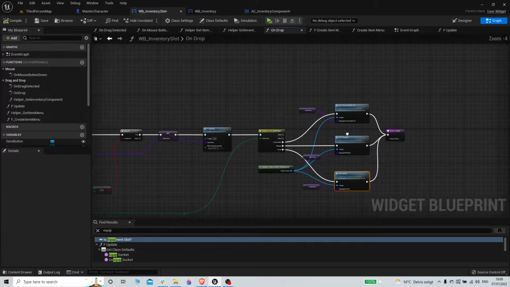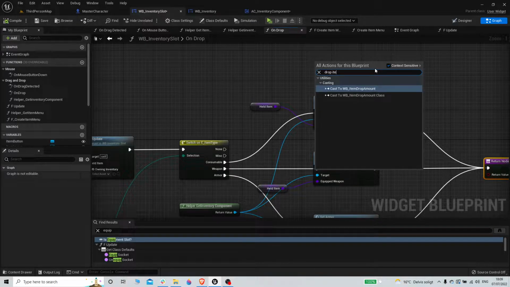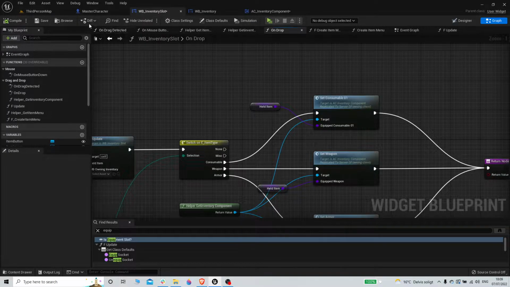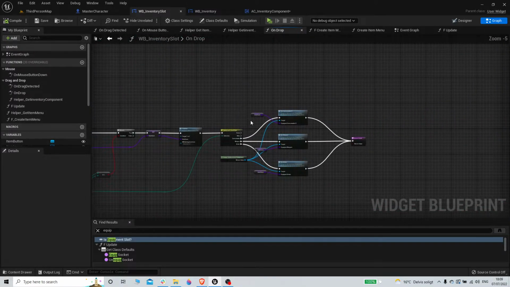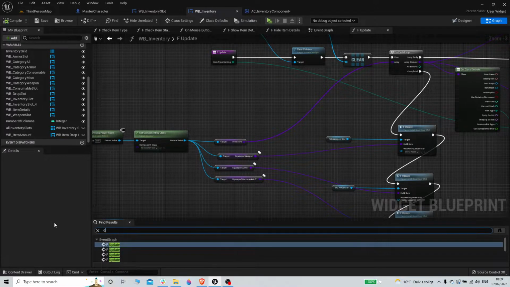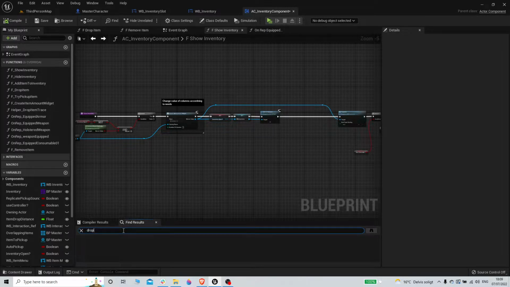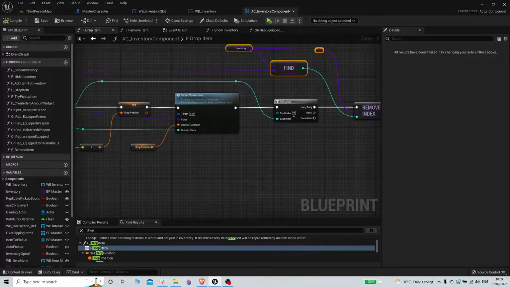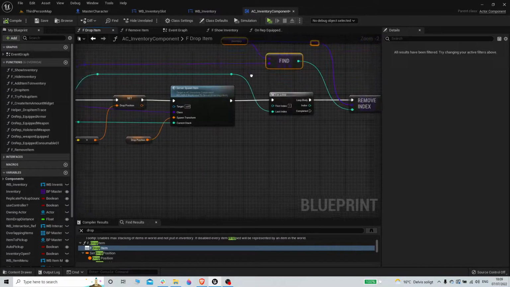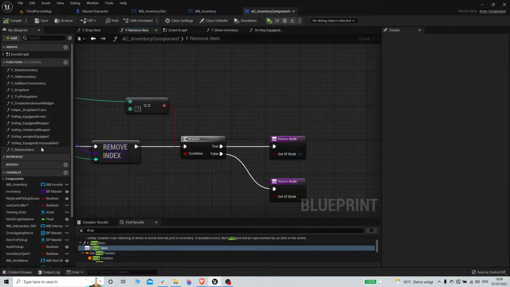So in the inventory slot here, I do have drop item, right? Let's see. So I have this drop item. I have this remove item even, look, perfect.